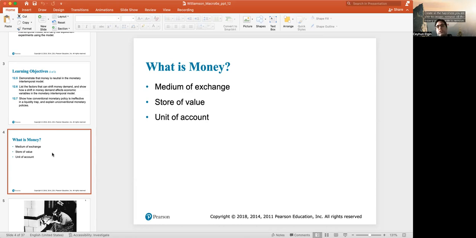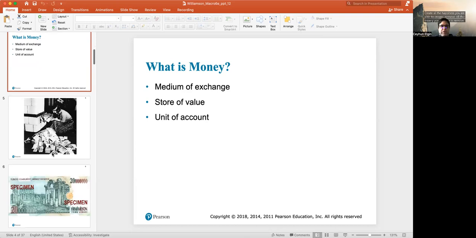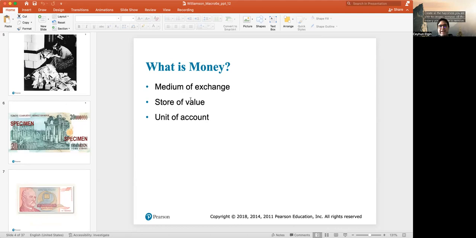And then the unit of account, basically money provides a unit of account. We express the value of goods and services in monetary units. We say, I don't know, this computer is $1,000. So if the dollar is our currency, if the dollar is our money, then we express the value of goods and services such as the laptop, computer, using money. And I have 3 slides that I can share with you showing that money can easily lose the store of value function in inflationary times.